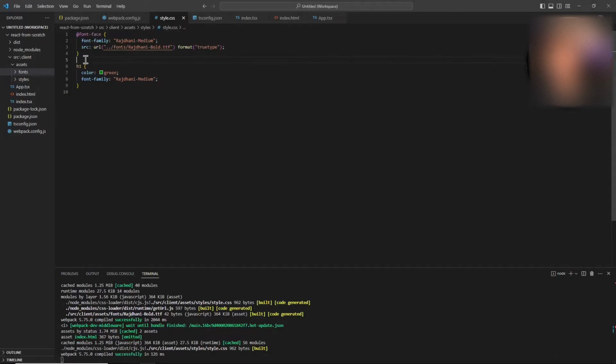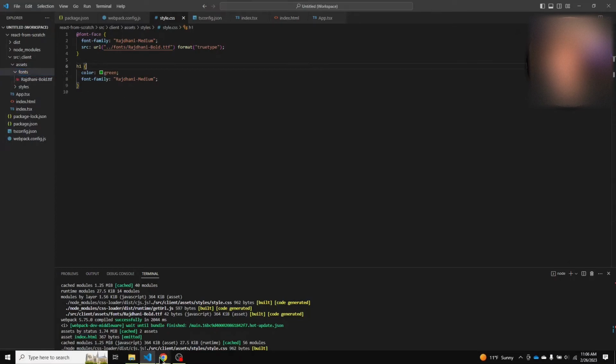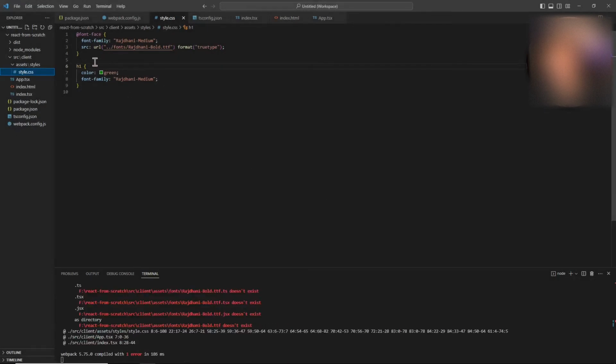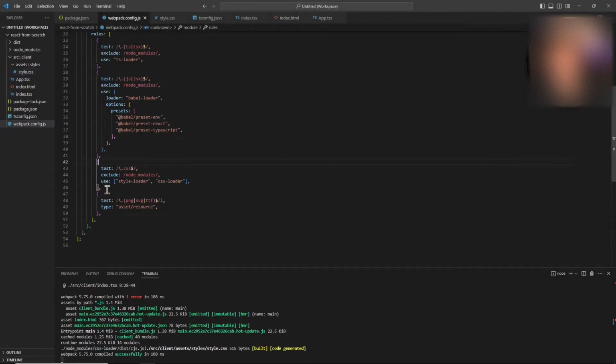And there's another way we can do this. So instead of putting your own font file in your own application, there's another, or at least a better way, that we can do this. Instead of putting this font file in the fonts folder, we can just completely get rid of the fonts folder, and then we don't even need to write the font declaration as well. And we don't even need to write a configuration in our Webpack file in order to handle fonts. Let's say that we just remove that TTF, though we do need to handle images, PNGs and SVGs, JPEG, and all that.